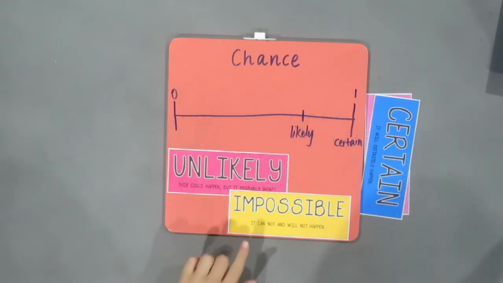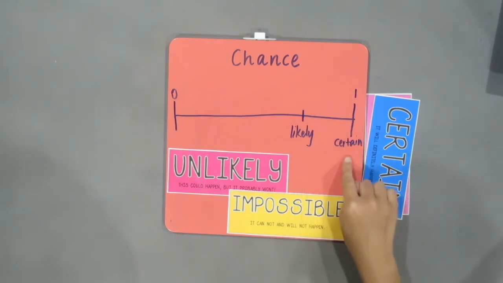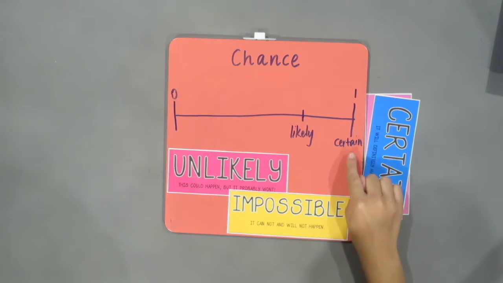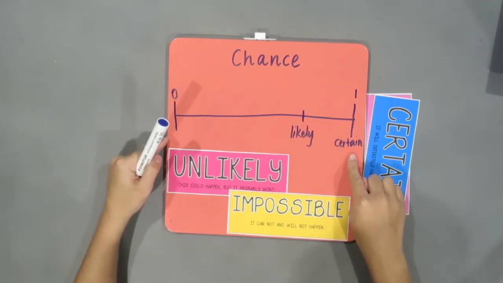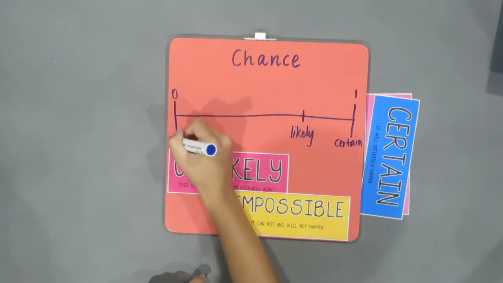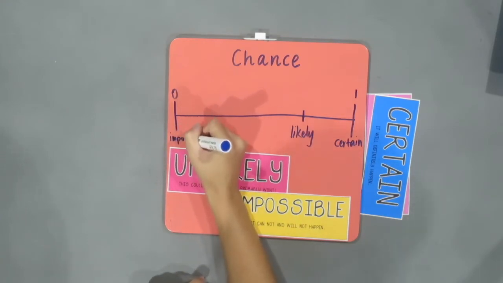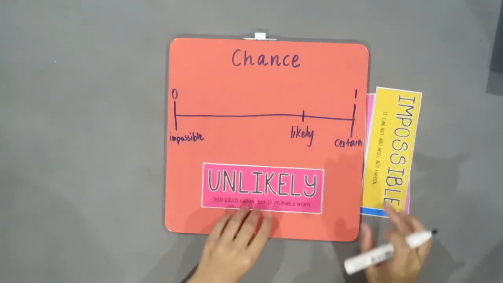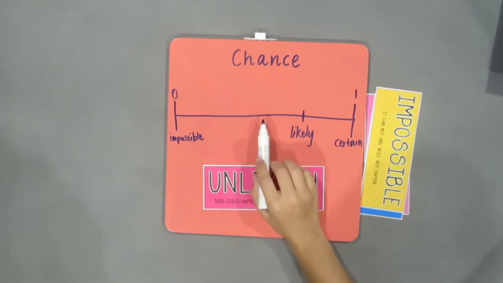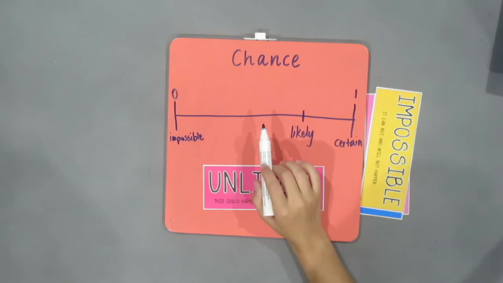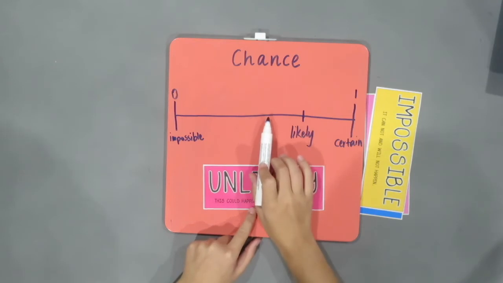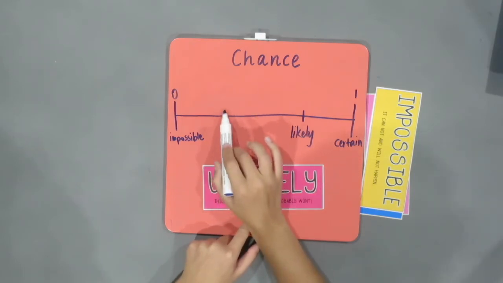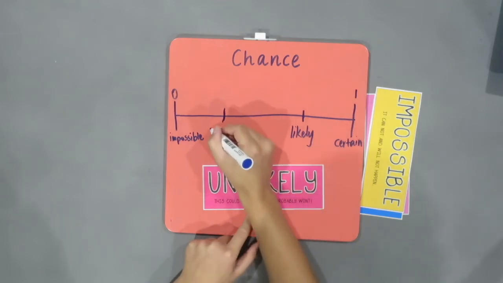So we have our two words, unlikely and impossible. Well, let's start with impossible because that's the easiest one. If certain, which means it's definitely going to happen, is at this end, impossible means it definitely will not happen, it has to be at this end. So I'm going to write impossible down here. Now, we discussed before that likely is not in the center. That means it's in the middle. It might or it might not happen. So unlikely, which is likely's opposite, can't be in the middle. So let's go down this way here. And we're going to put unlikely there.